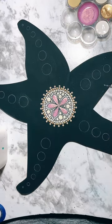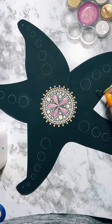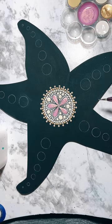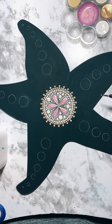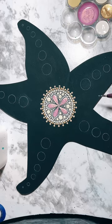Yeah, you can use nails. The nails might be a little too sharp, so you might need to sand down the tip of the nail ever so slightly. But yeah, you can use nails. When you're trying to use pointy things, just be mindful that some stuff is too pointy to pick up paint. But yeah, you can do that with a canvas. Mm-hmm. Yeah. You can draw out an outline of something and just kind of go with it.